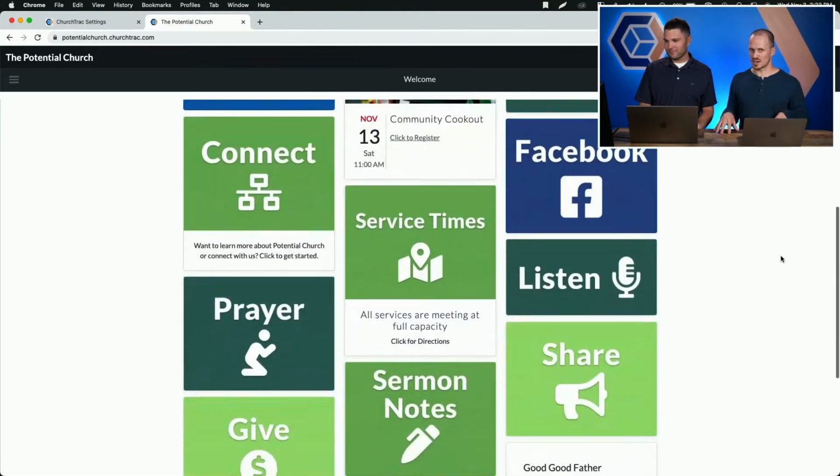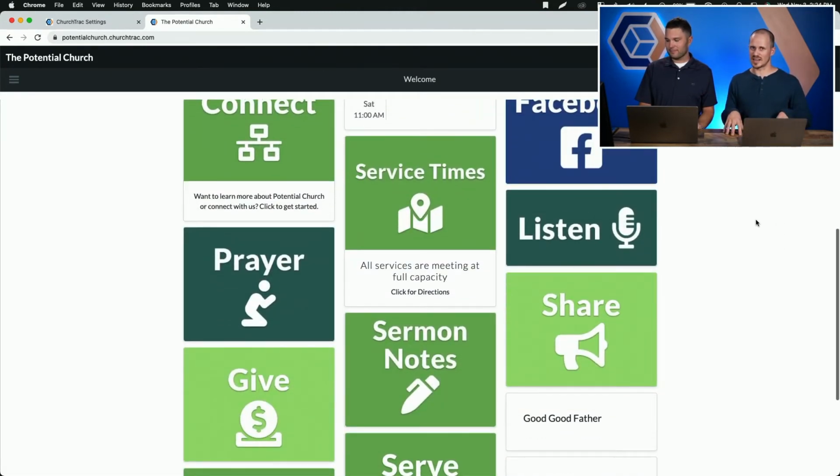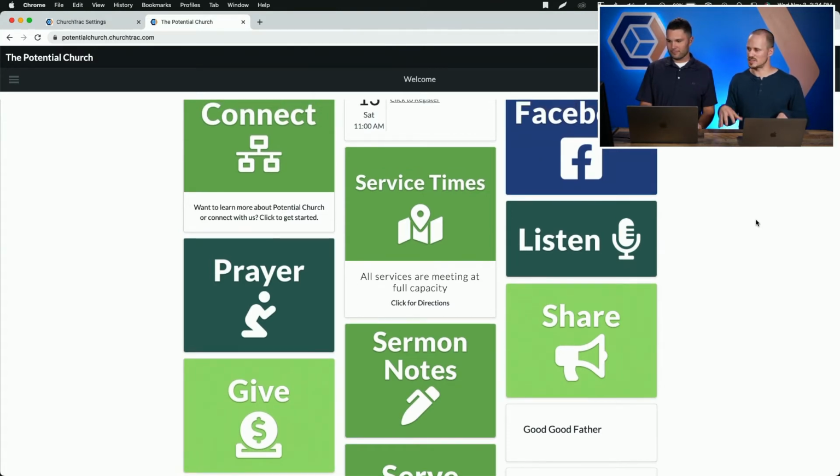Yes. And then we recommend having a live stream. So that's a link card. You can create a link card and connect it to, let's say, your YouTube live stream if your church broadcasts your sermons live. That way members can continue to worship alongside you, even if they're not physically alongside you. Yeah. Especially in the past year and a half, that's particularly relevant. But even still today, for people who are unwell and can't come, but still want to be part of the church. Perfect. Yeah, so that's really useful.